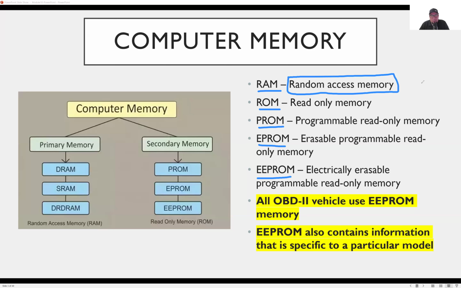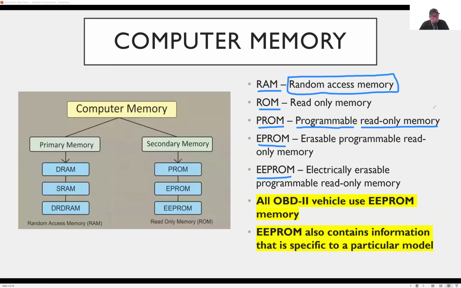Random access memory basically means your temporary memory, what's going on right now on your computer. How much RAM you have will help determine how many windows you can have open on your desktop, or on your web browser. The more RAM you have, the more apps you can have open on your phone at any given time. So that's what RAM is. Read-only memory is more like the operating system type of memory. But also the operating system could be something like programmable read-only memory as well.